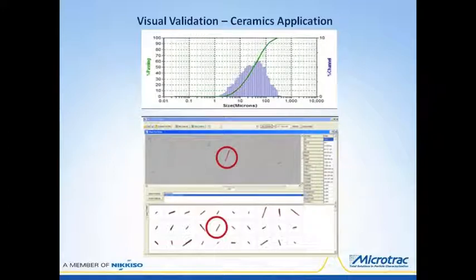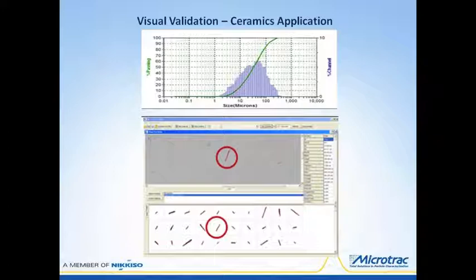A second example shown here is a sample of wollastonite crystals, a common additive to give strength to ceramic materials. The equivalent spherical diameter as volume distribution is shown at top as reported by laser diffraction. And a small segment of the PartAn SI's image file is shown below.